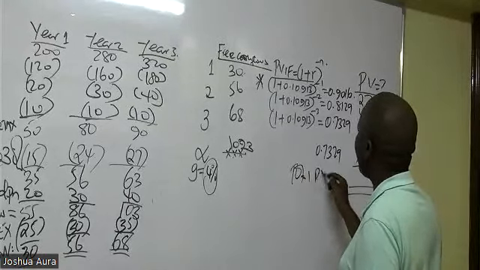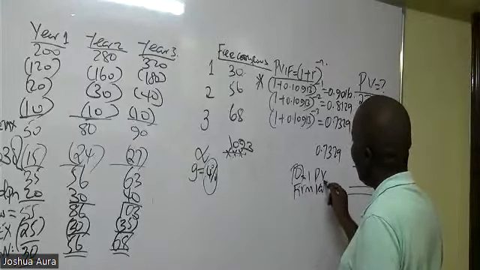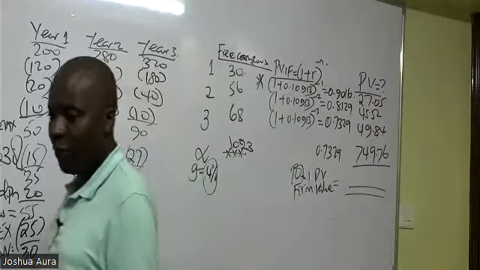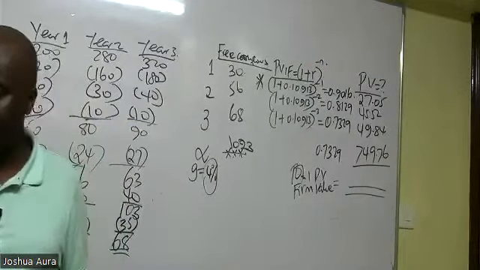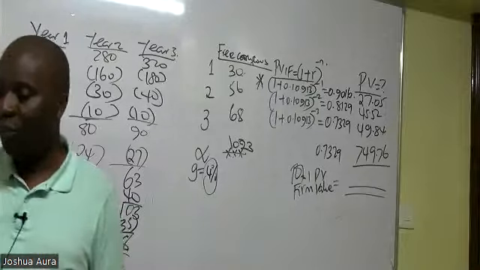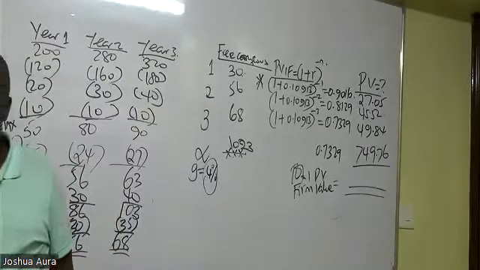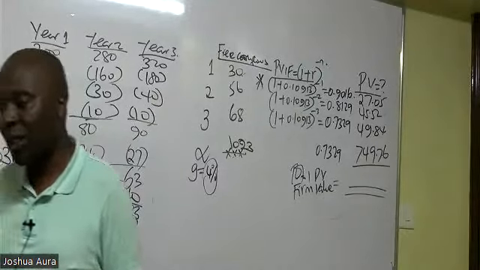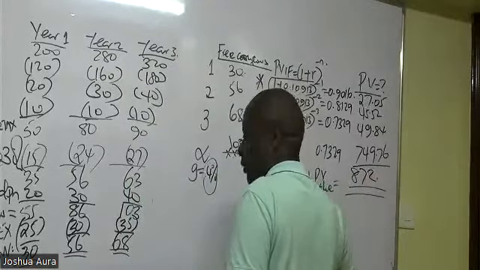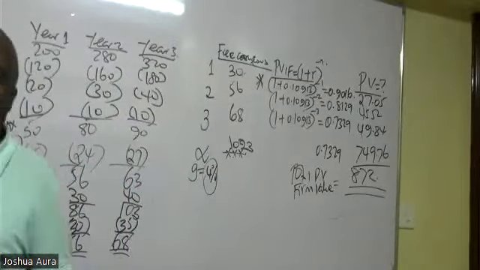Give us the total present value, which will be the same as the farm value, the farm value using the discounted cash flow method. According to Paul Macao, the farm value is supposed to be 862. Mosan Matara says it is 872. I don't know who is telling me the truth. 872 million. Yes, that is the farm value.